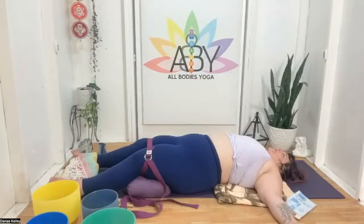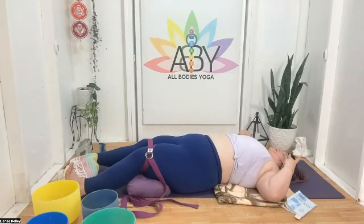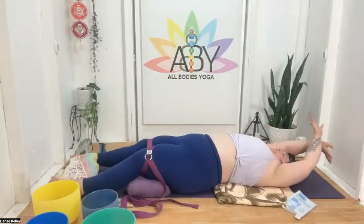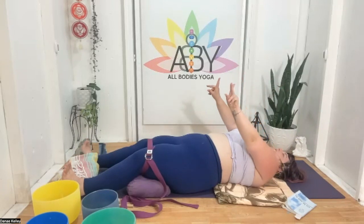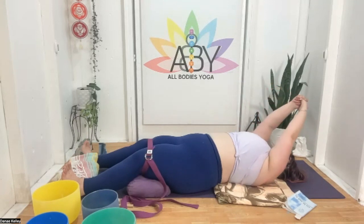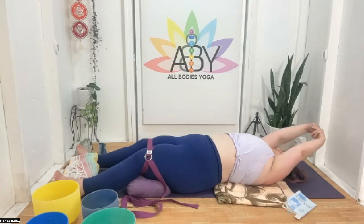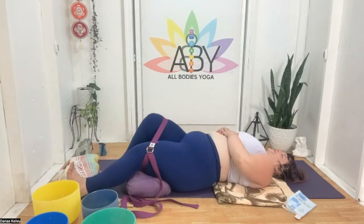Once more, we invite that movement back into the body, starting with a deepening, exaggerated breath, letting that movement seep into the hands and the feet, the arms and the legs, knowing you can stay in any posture you like for as long as you like. There are no rules. I'm just here giving you suggestions for your adventure. When you're ready, bend the knees.